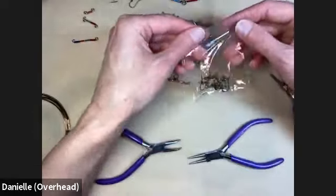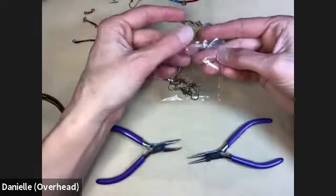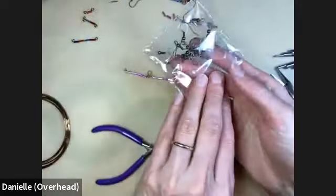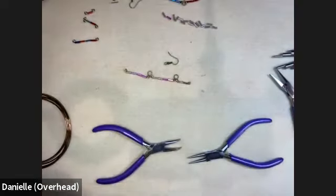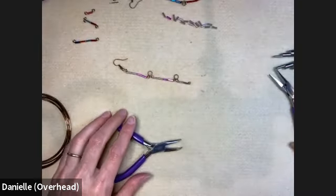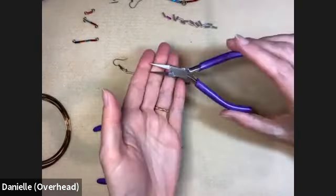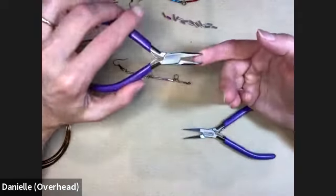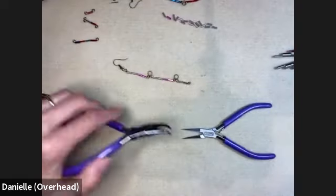These bags are cool because they're resealable. The ones that come in the packs, I really dig that. It helps me a lot. And so that's all we're going to do here. To do that, I'm going to use some square nose, chain nose pliers, and then these bent nose ones. And you can always just use regular chain nose. That will work totally fine.